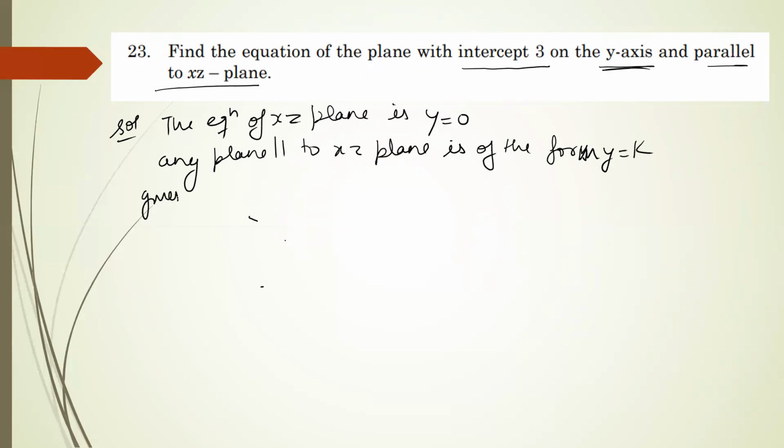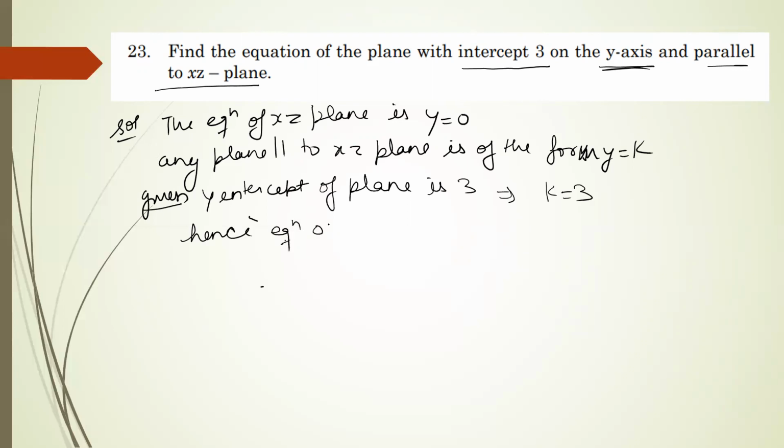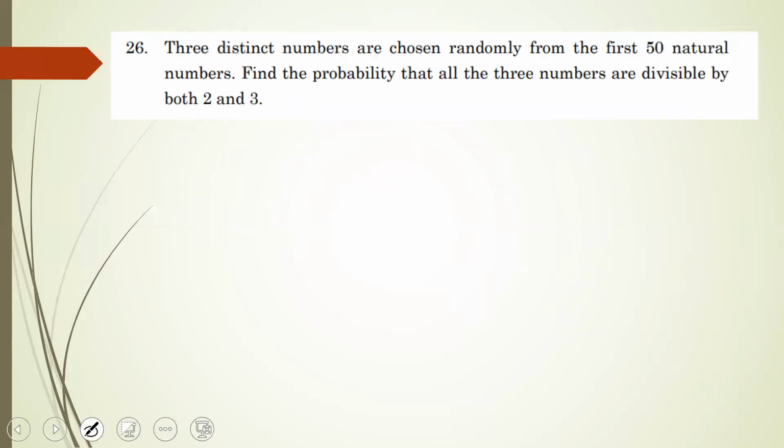What is given to us? We are provided with the y-intercept of the plane as 3, which means your k is equal to 3. Hence, the equation of the plane will be y equals 3, and this is the required solution. I hope the problem is clear. Moving on to the last question of this problem.